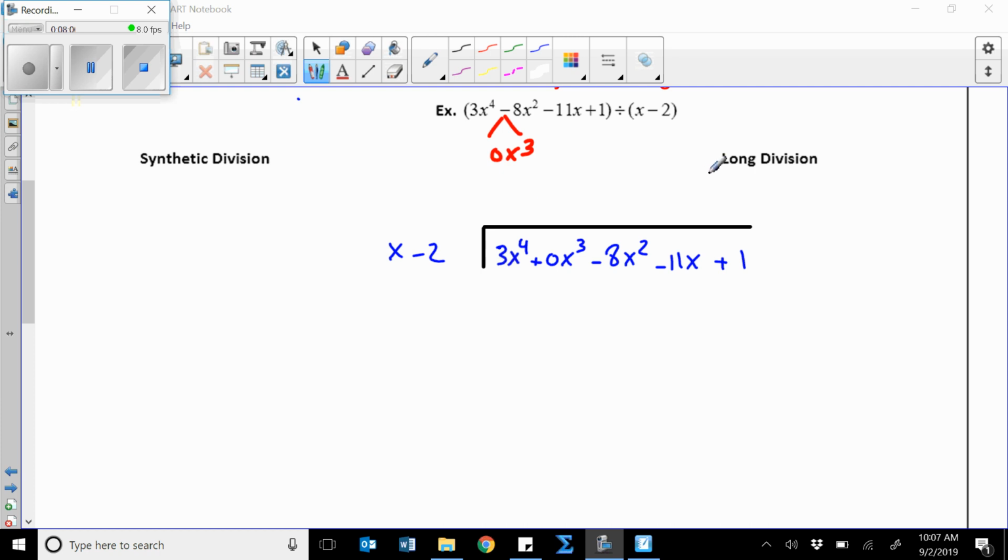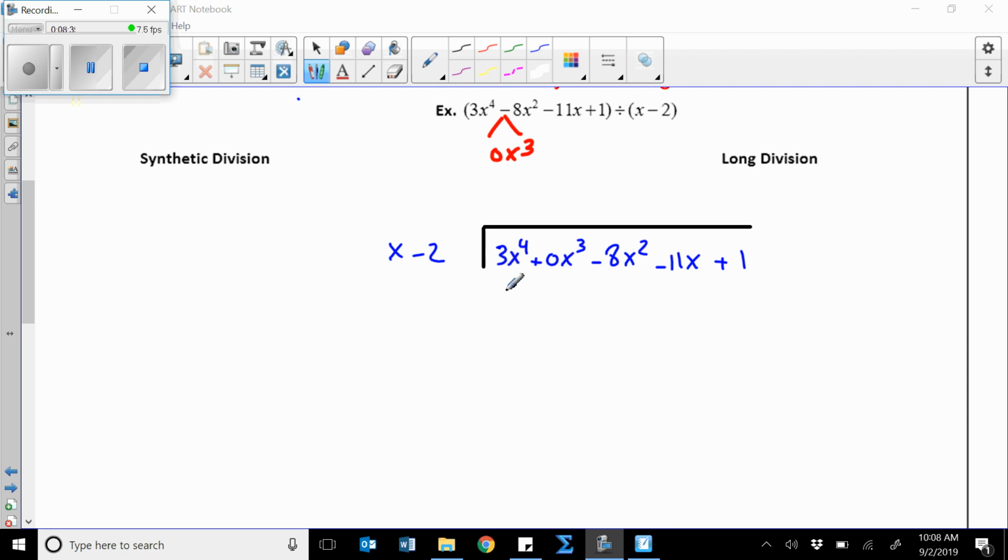Okay, now we're going to do the long division. Whenever two polynomials are given to you, you can always use long division. No matter if your divisor is linear, quadratic, whatever, you can always use long division. And again, the first step was to put all the terms in order, and the second was to find the missing term, which we already did here. So now I'm going to start the division. I have written my dividend here with the missing term and also the divisor here.